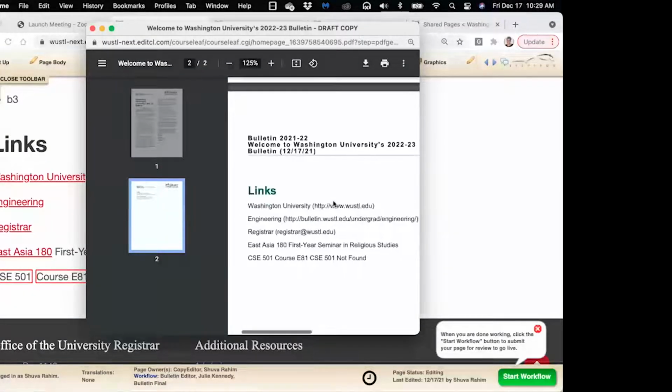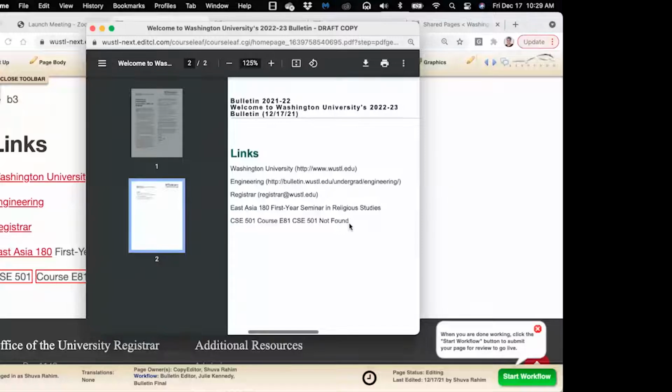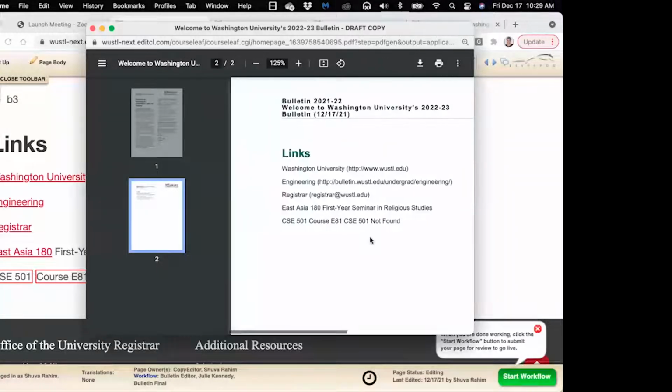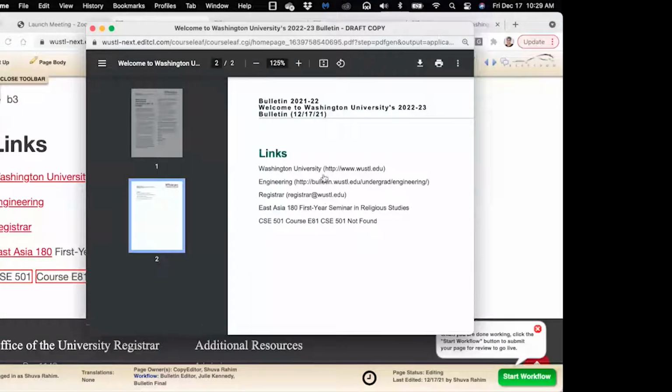And then when I'm looking at the links, it will display what those hyperlinks are in parentheses. So we can see the external link. The internal link will display what that final URL would look like, the email link, and then we have our internal course reference, which really isn't a link so much as it is acknowledging that course. And if you do have a course not found, that will actually print in the PDF that way if you don't fix that red box.